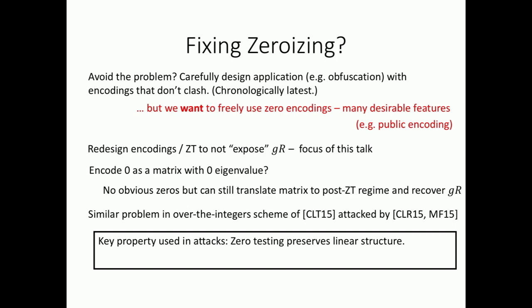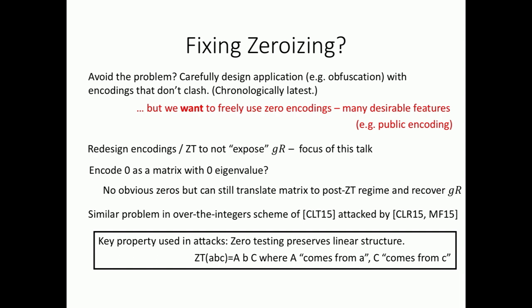When I apply the zero test to, say, a product of elements, the zero test in the previous thing is just to multiply it by this PZT. And even in these other fixes, you take the encoding, which is now going to be a matrix, and you multiply it by something on the left and by something on the right. But still, when you apply it to a product, say ABC, what you get is something that depends on A times B times something that depends on C. So I can really make sure that whatever special property I had pre-zero testing in this B is going to survive also after the zero testing. And this seems to be a source of many problems that we have in this setting.